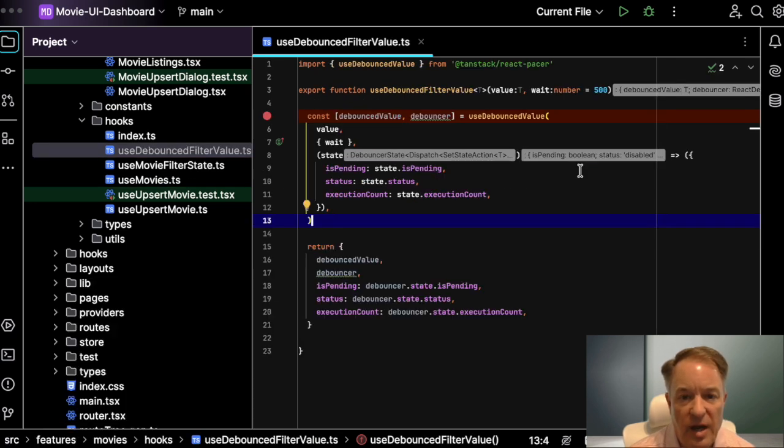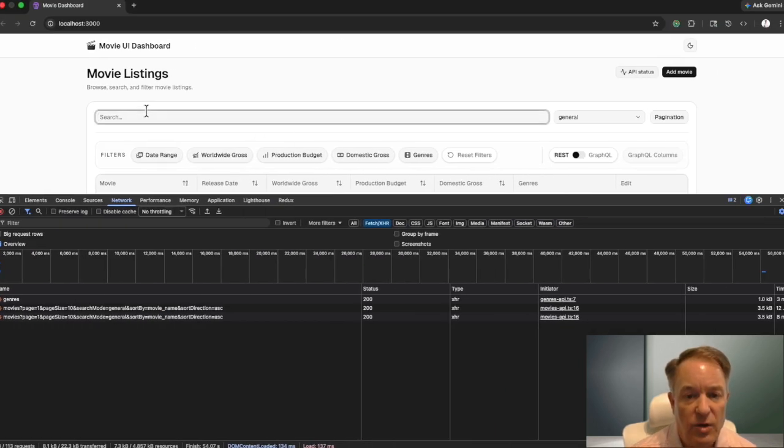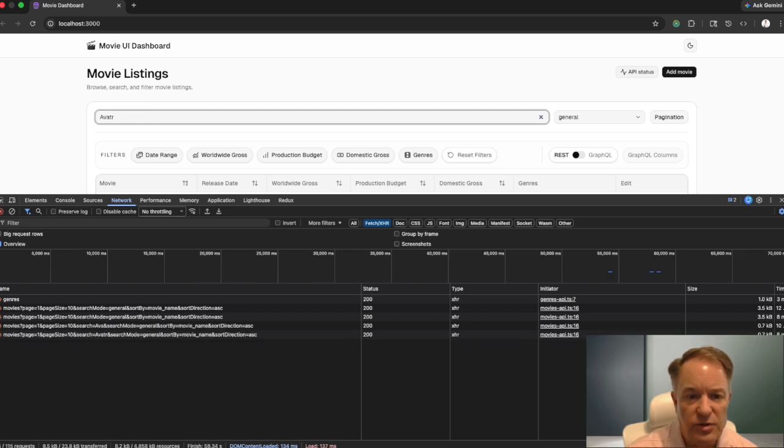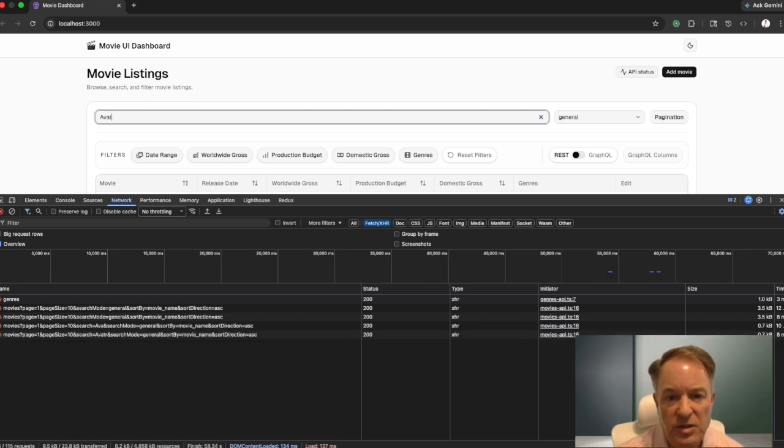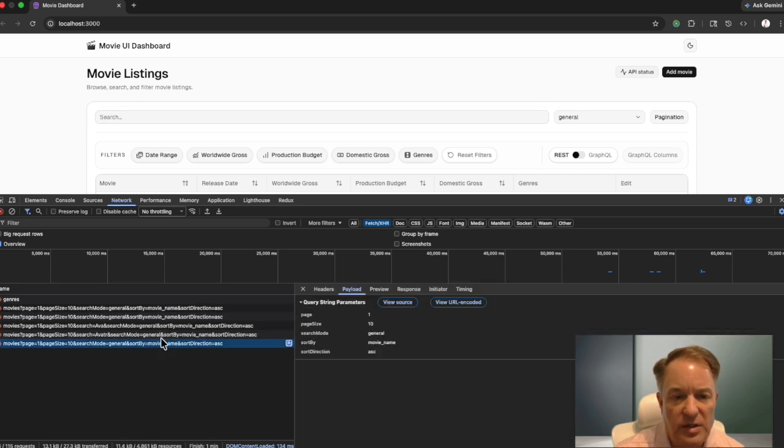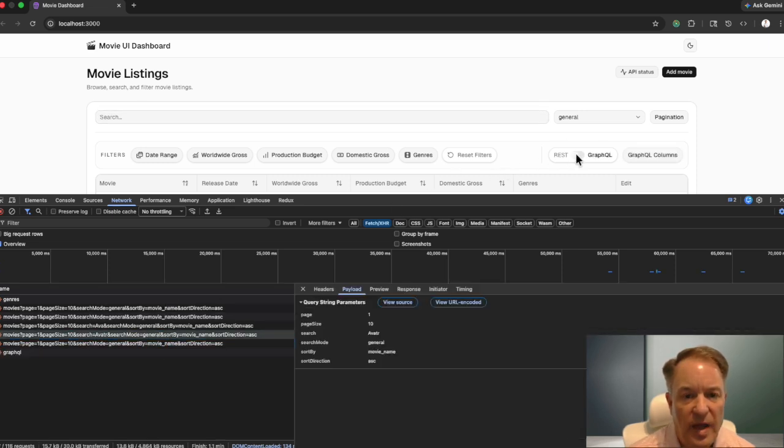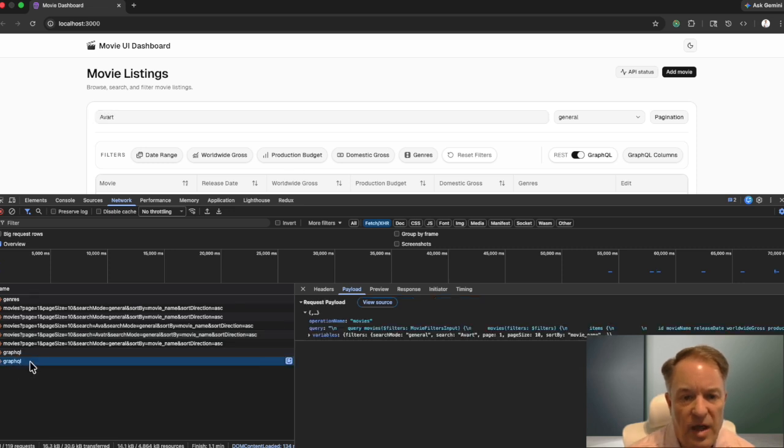Also, you'll notice I'm not firing a request on every keystroke. That's because I debounce user input to reduce unnecessary API calls. This improves both performance and user experience. And when GraphQL is enabled and the columns are filtered out, the same UI interactions generate completely different queries, but the UI layer doesn't change. That separation is intentional. So what you are seeing here isn't just UI behavior, it's a data orchestration layer. The UI defines state, TanStack Query manages data, and the API delivers results.